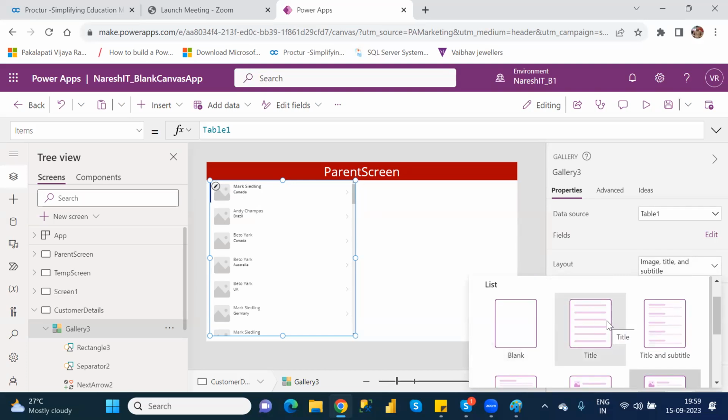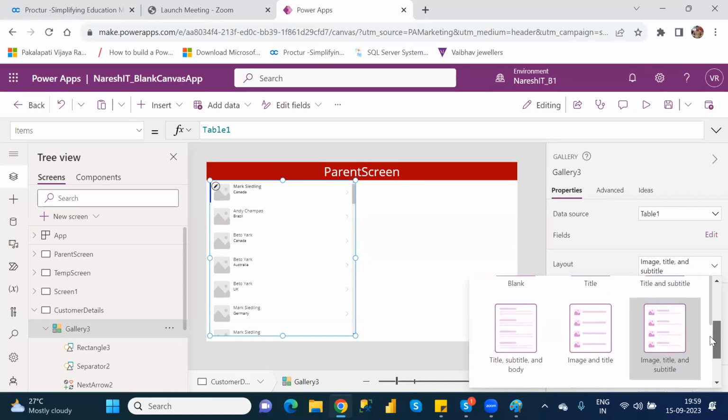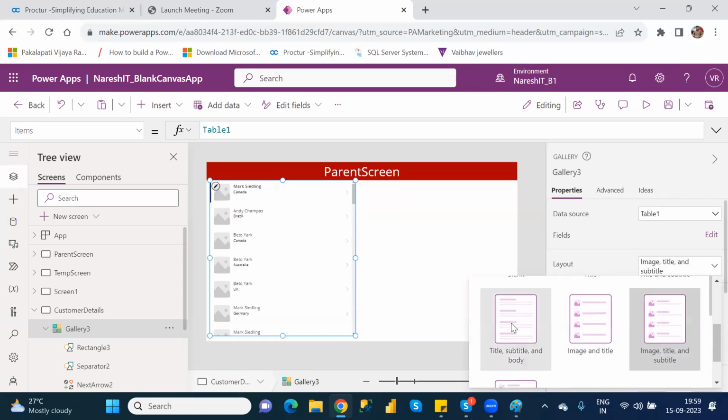If you are using title, that means only one column can be held in that particular gallery. If you are taking title and subtitle, that means you can hold 2 columns. Okay. Suppose you choose title, subtitle and body, that means you can hold 3 columns. Okay. If you have images also, you can take the image and title. That is 2 columns.